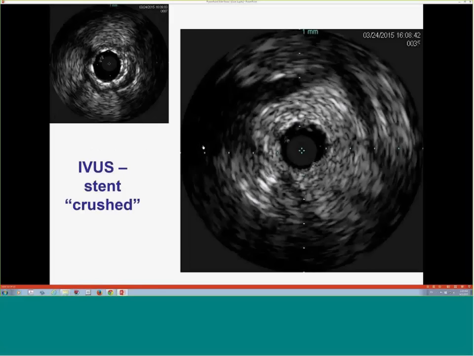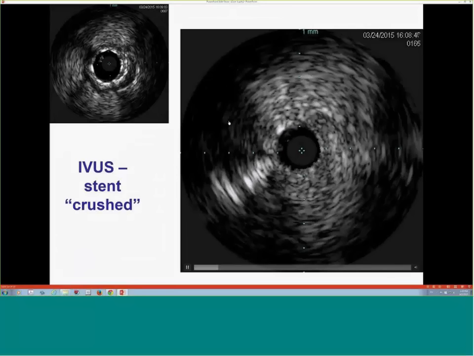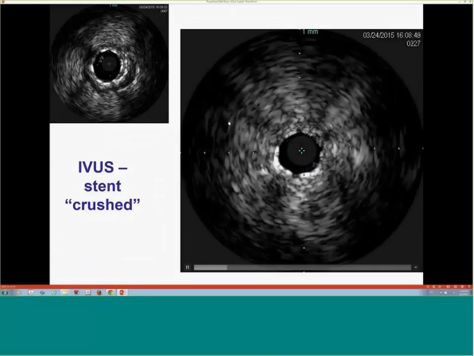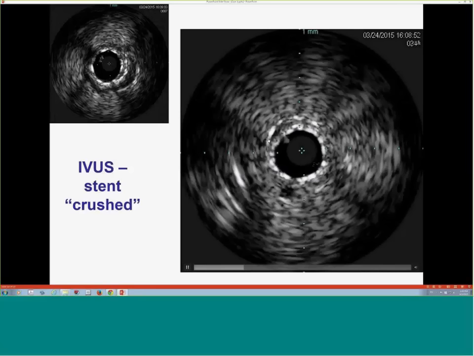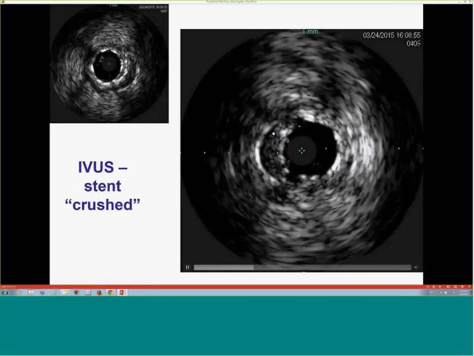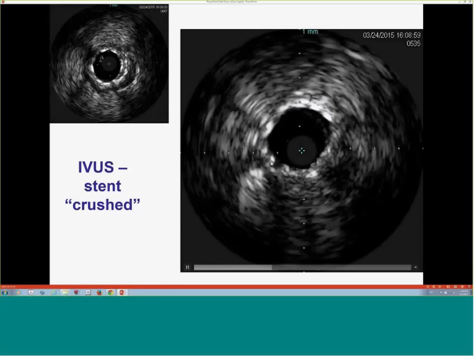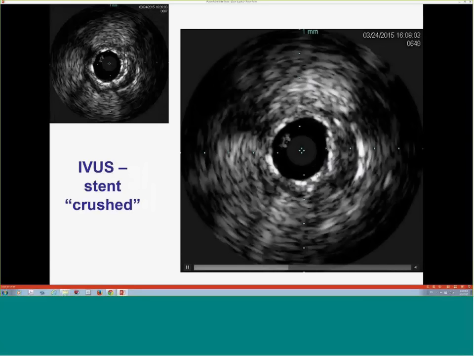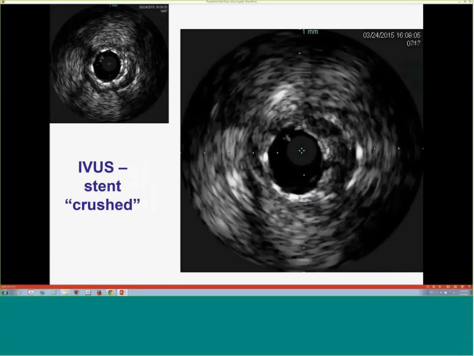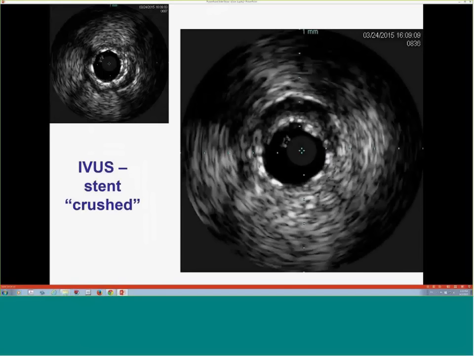And this is how the IVUS looks now, which is interesting. Again, I hadn't seen myself a similar thing before, but you see the old stent is crushed, like a semi-lunar projection. And we have the new stents essentially being inside the old stents and crushing the old ones all the way against the wall. Now, don't ask me the restenosis rate here, because I'm sure it's going to be very, very high.